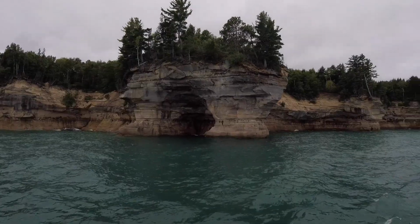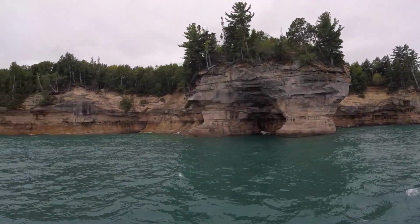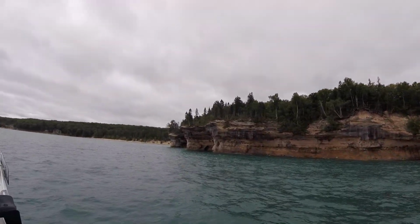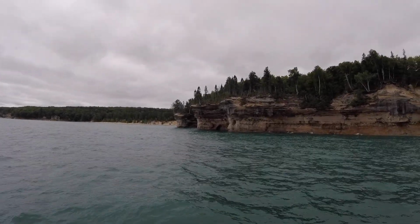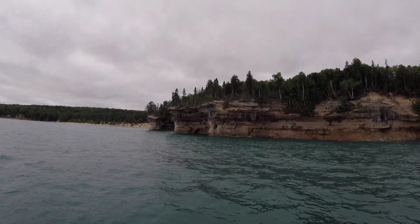Point of interest, another profile of a face. Closest to the three little points here just before the beach, the closest point has a rock outcropping above the water. The left side is a nose. Above that to the right is a round cave, that's an eye. Big bottom left, mustache is soaking in water. Call him a pirate. More than a pirate's hat.